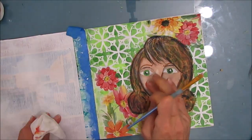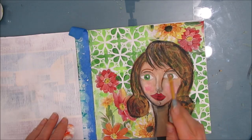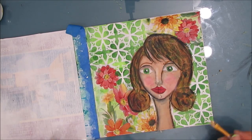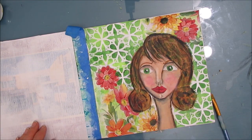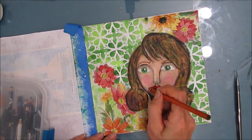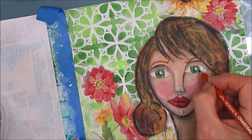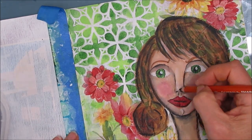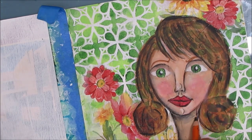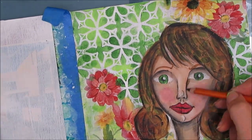And remember, I've got more of the same sketch because I photocopied it. So it was a lot of back and forth. I grabbed my charcoal pencil and I started outlining the pupils of the eyes, the lips. This was really good. Not sure the charcoal pencil was the best to use, but it allowed me to do a little more shading.